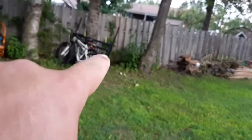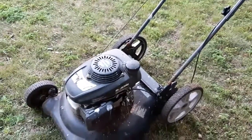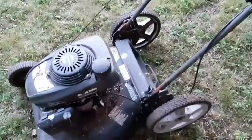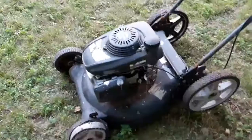Just in between those two trees, that tree there and that tree there, right behind those black metal bars, it was sitting there for about two and a half months. This thing has last been started, so it's been sitting for 2 months. So what I'm going to go ahead and do is put gas in it. I'm just going to only put a little bit in, enough for it to run. Hopefully it will start, and then we'll try it out tomorrow.